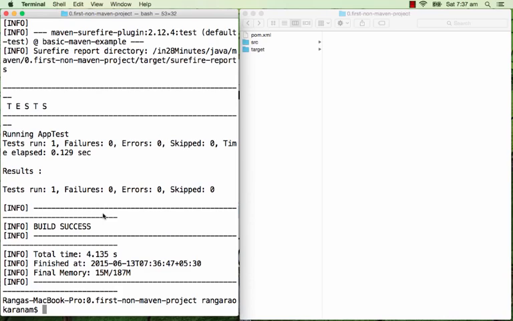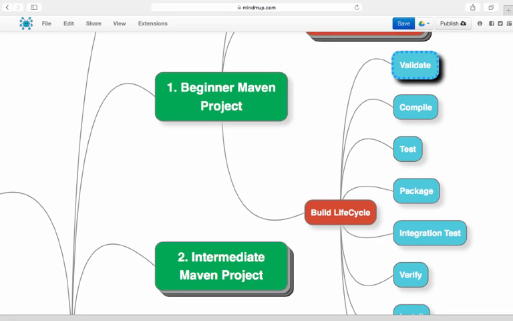Now that you understood this, you are ready for a little bit of theory on what are the different build phases in Maven. In any project that we work in, before we build the jar or before we build the war, there are certain things that we do. We have to compile the source files, we have to compile the test files, we have to run the JUnit tests, then we package and create the jars, and then we would go ahead and install it or deploy it. This is kind of the sequence of steps which every project does.